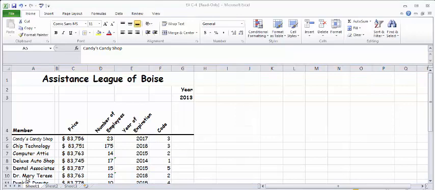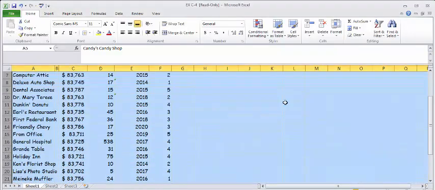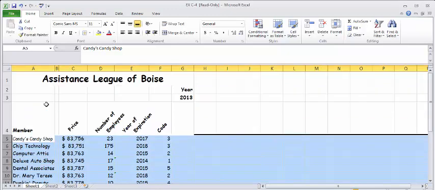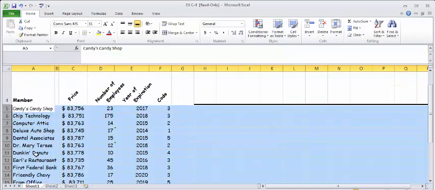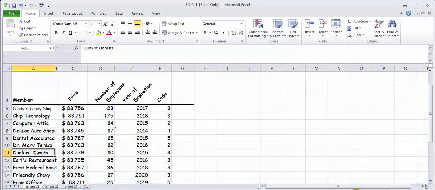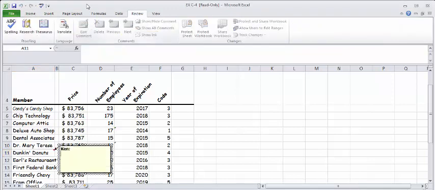Okay, we can add comments to this spreadsheet, and this is really helpful when you're working with this. This is the Association of Boise. Let's say that they have 2 Dunkin' Donut locations, and we want to comment on one location, or we want to say why this is so high or so low. There's so much more cost or more income. All you're going to do in this case is click on the cell where you want to add the comment. You're going to go to the Review tab and click on New Comment.